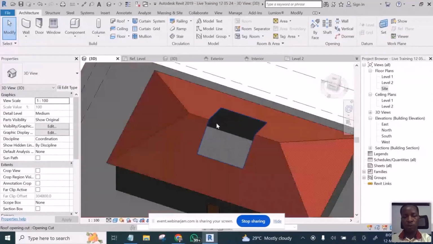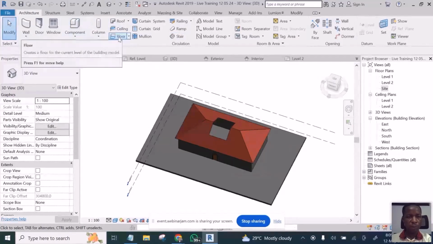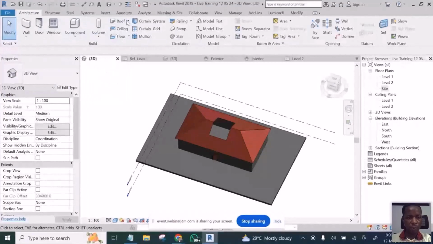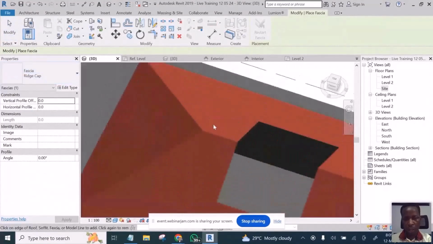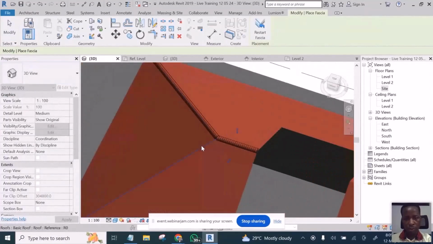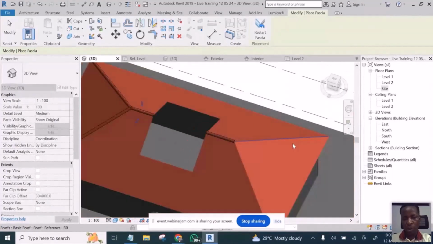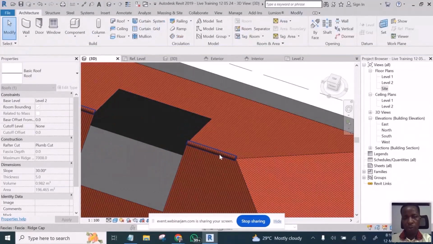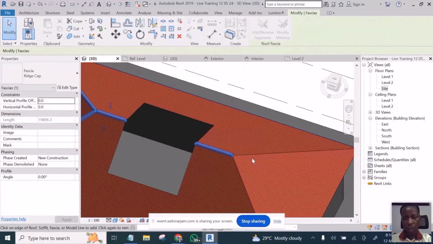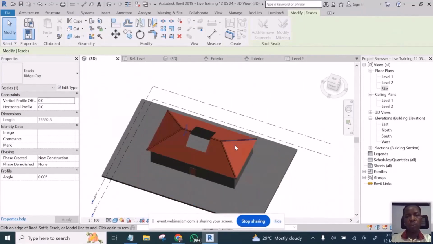So now that you have opened your roof, let's see if we can add our ridge cap back. Let's try it. We go to roof. On the drop down, select roof fascia and make sure ridge cap is still selected, and I can now pick this. Okay, you can now see that since opening was created before I do the ridge cap, it is now respecting our opening. Otherwise, if you do the ridge cap before you open, it will not respect the opening. Opening cannot cut it. That will show you that you need to open your roof first before you do your ridge cap. Okay, can you see that?